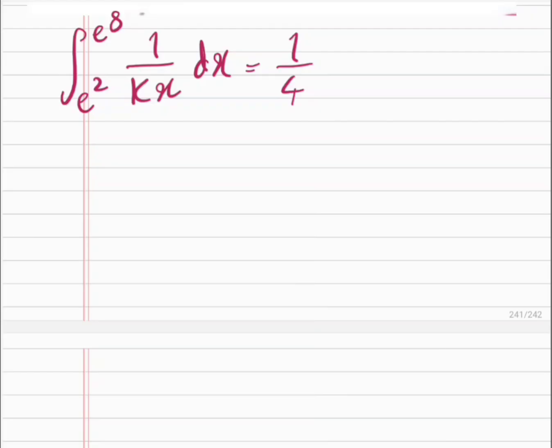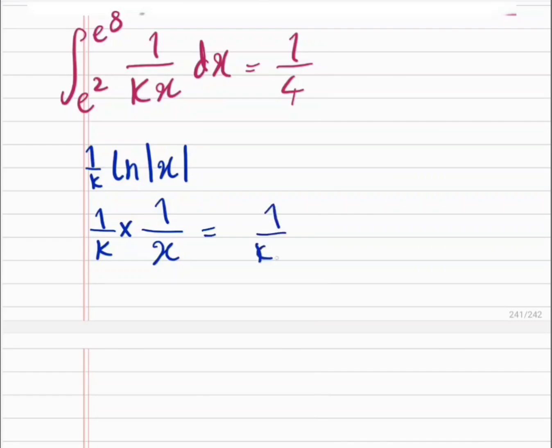Okay, so whenever we see a fraction whose numerator looks like the derivative of the denominator, then most of the time, if we integrate the fraction, we'll get ln. So in this case, we can start with an educated guess that when we integrate, we'll get ln x. Now, let's differentiate this and see how accurate it is. When we differentiate, we'll get 1/x. And remember that here we have 1/(kx). So basically, we just need to have this constant as well, 1/k times 1/x. So essentially, here must be (1/k) ln x, because if that's the case, then we'll get exactly 1/(kx). So therefore, when we integrate, we'll get (1/k) ln x.